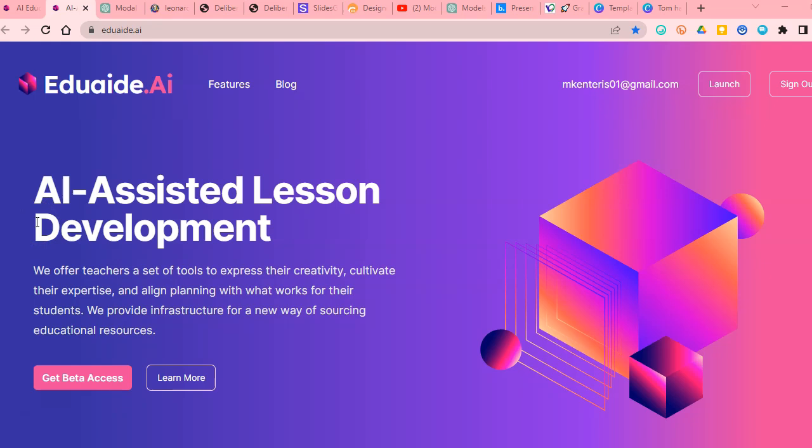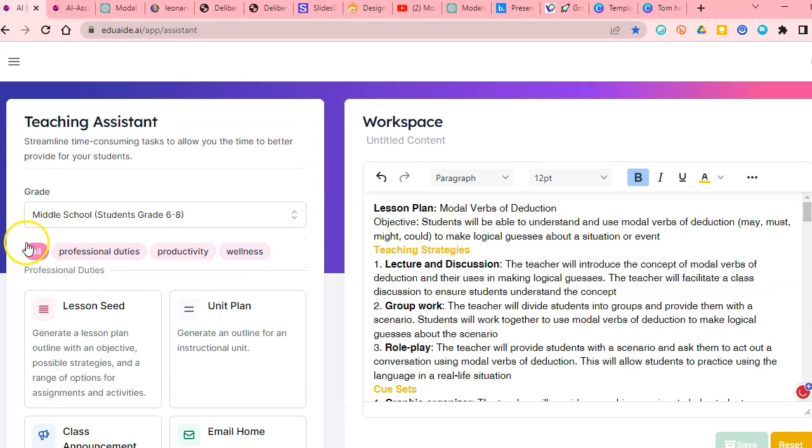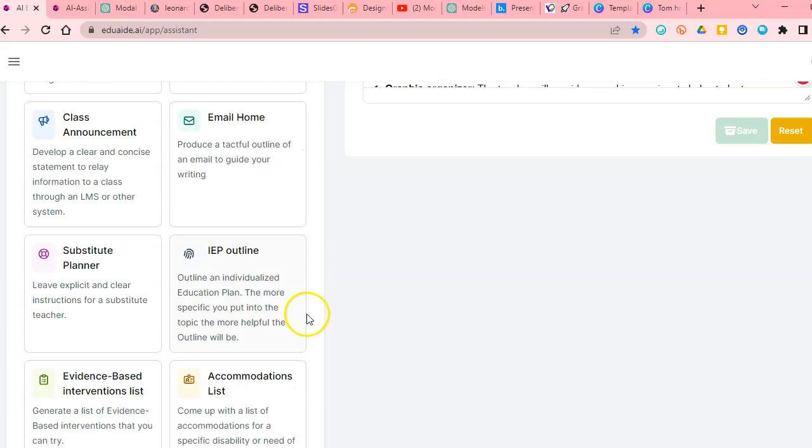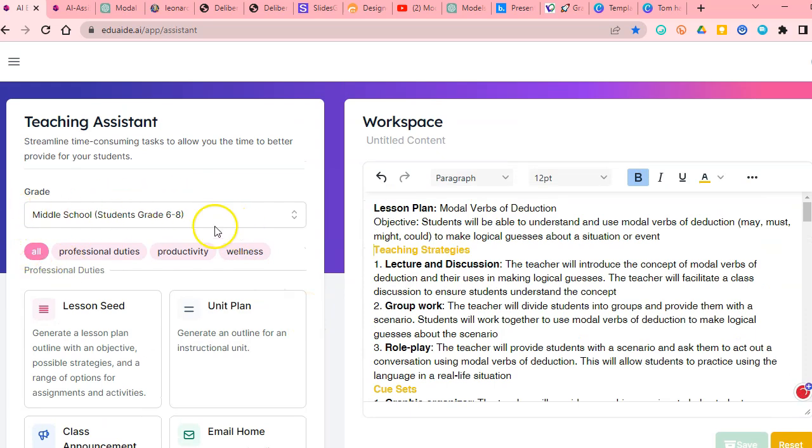Today I want to talk to you about EduAid and creating my lesson plans. I've got beta access and it's quite interesting. The theme of my topic today is for a B1 level class, and we're looking at modal verbs of deduction. We've finished modal verbs, and I just wanted to find ways of how I can use modal verbs in deduction in my class to make it a little bit more experiential or a little bit more interesting and engaging for my students. So basically I've got grade 6, grade 7.